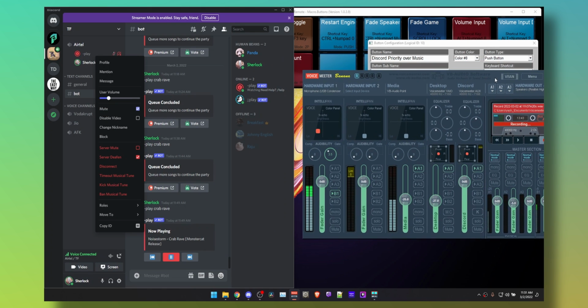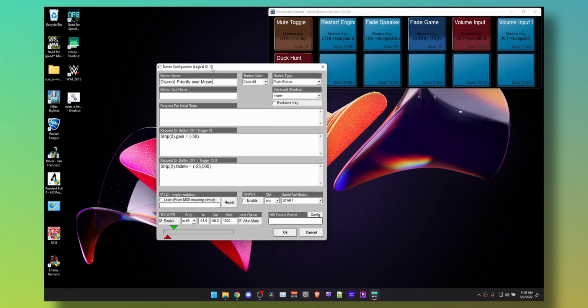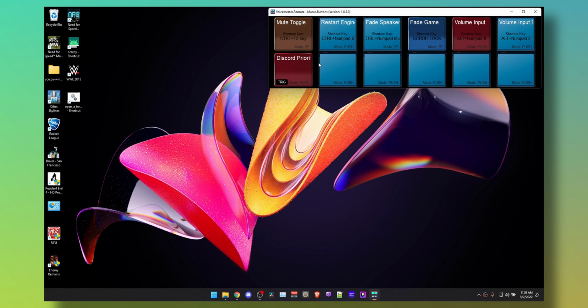You can see, as soon as I unmute the bot, the volume will drop. Mute. There you go. And there you have it. Now you can listen. Just press OK to save it.